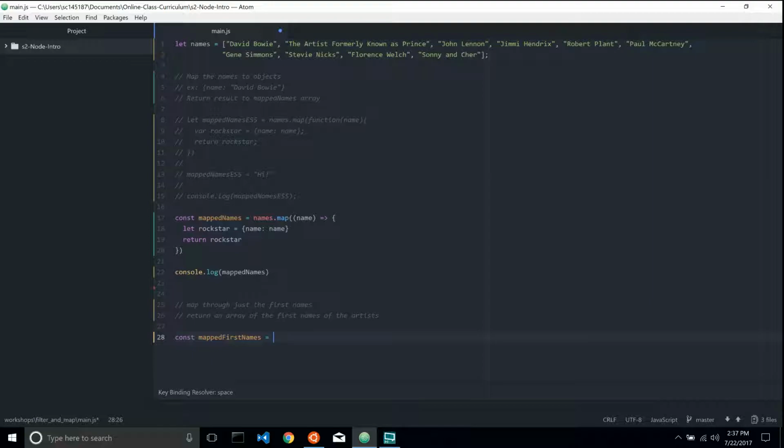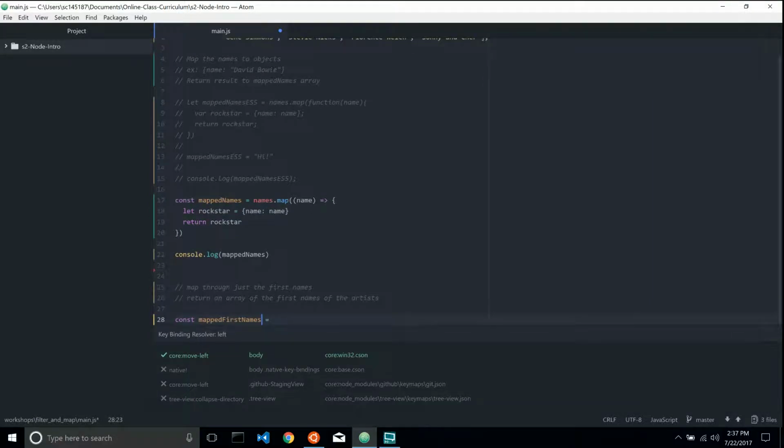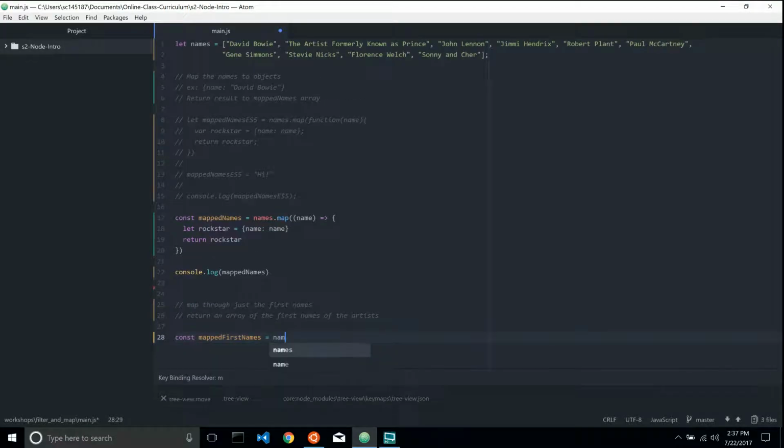So of course, I'm going to assign my result here. This is the result. I'm going to assign it to the call of map on the names array. And let's start by passing my arrow function. Now this time, note that we're not really manipulating anything. We could probably just get away with some method calls. So we can modify our call to the arrow function. And how can we do that?